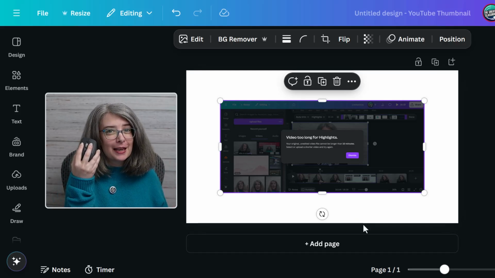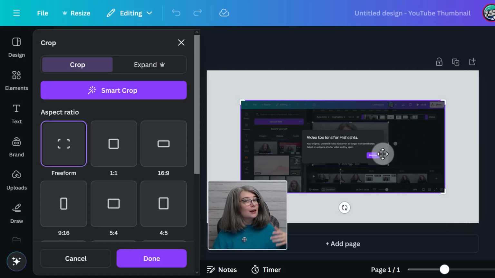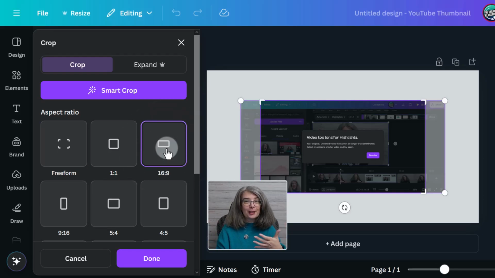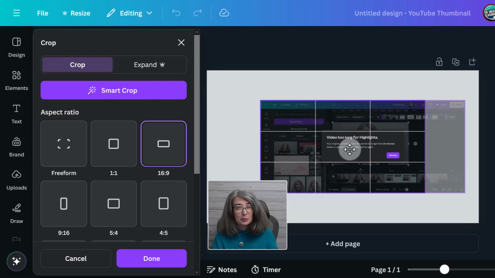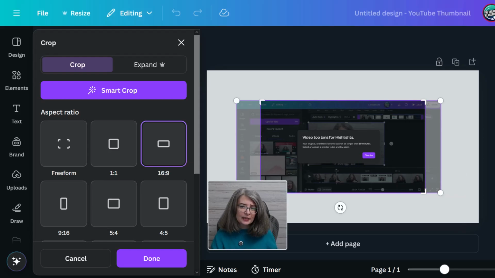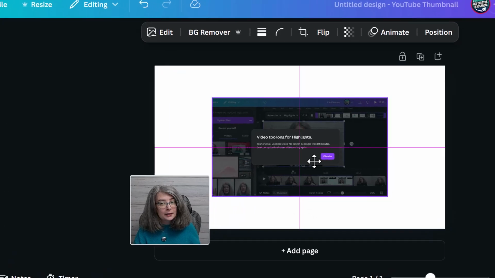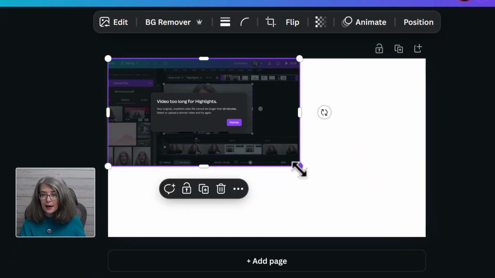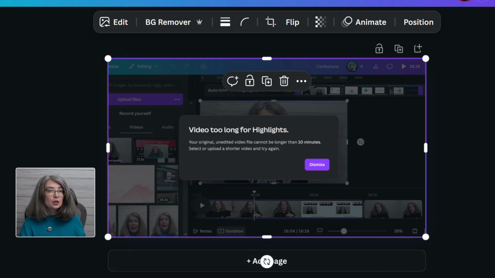That's to take your mouse and double click. Double click, crop opens up, and you can choose the aspect ratio that you want. For this thumbnail, it's 16:9. I would want this for a video. And then I'm going to take a look and see where I want to actually move it. So holding down my left mouse button, I might actually just want it right in the center, and then click done. At this point, we can use our mouse to move this and size it to the thumbnail or to the video size, whatever document you're using for the picture.